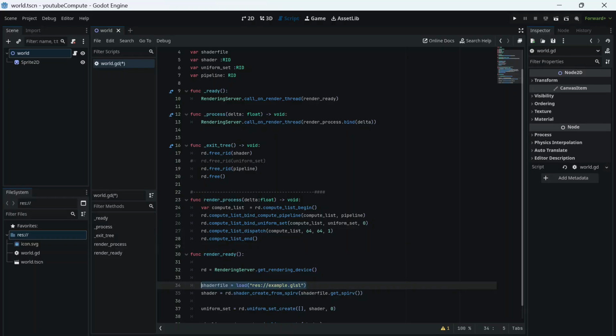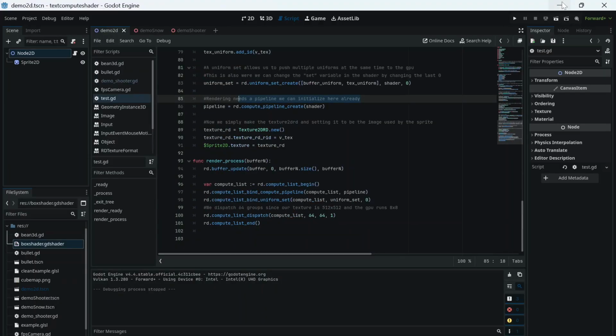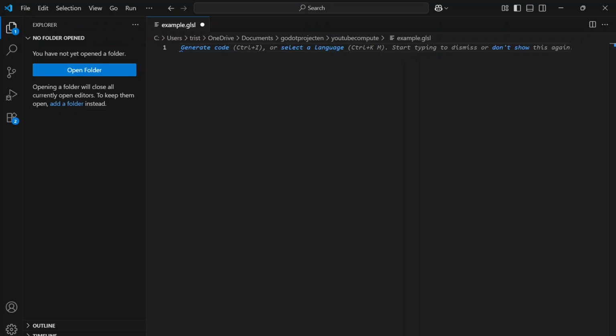I cannot execute the code, of course, because this is a problem and this is still a problem. So first, let's start by making a shader, because then we know what we need to do for the uniforms. For a shader, you don't get to write GLSL in Godot yet, so right now you need your own IDE. You can use Notepad or anything else. I will use VS Code for this. I made a file called example.glsl. In case you are not familiar with VS Code or you never code outside of Godot, Notepad works just fine. It's just that you don't get the highlighting. So let's get started. The first thing we need to do is tell Godot that we're computing.